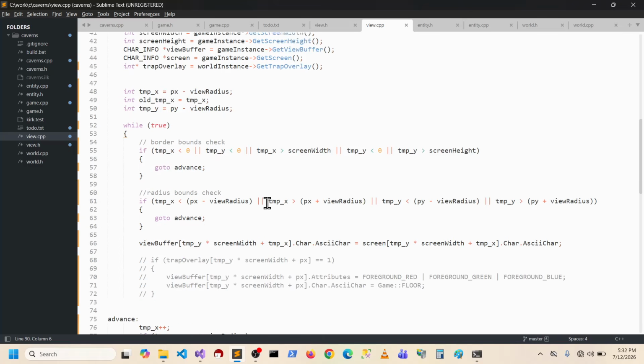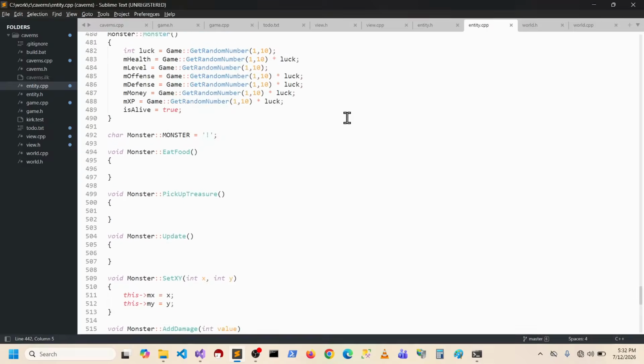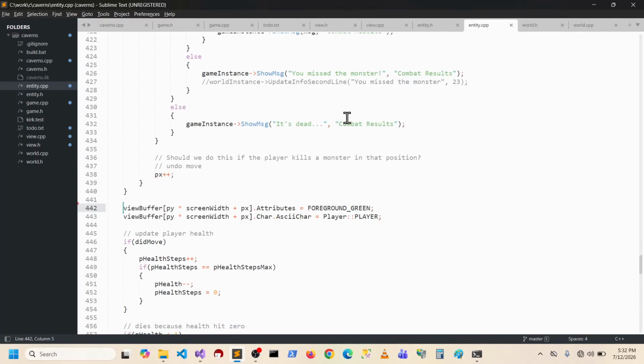So it's already in here, the view buffer. Right here. PY times screen width plus PX. Okay.